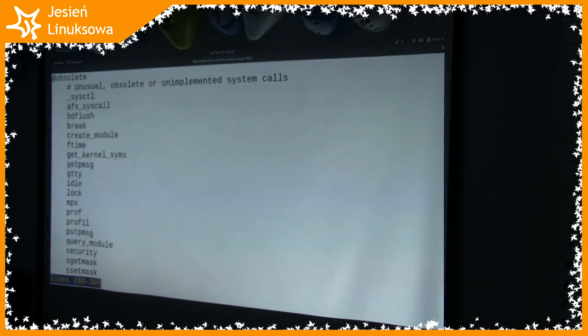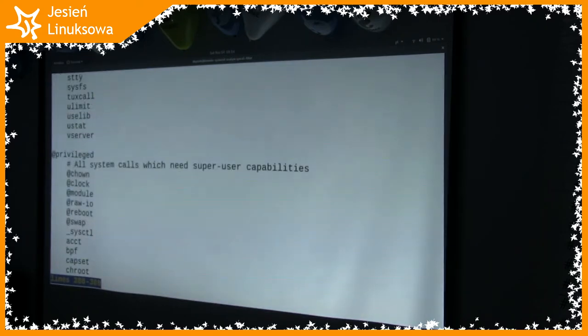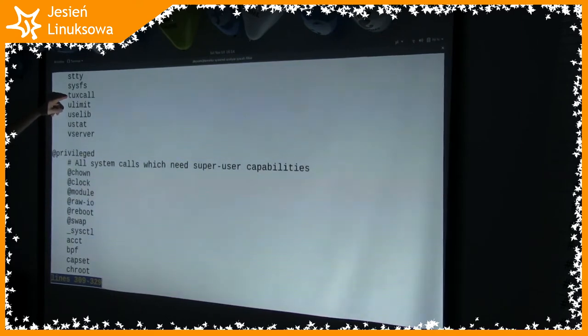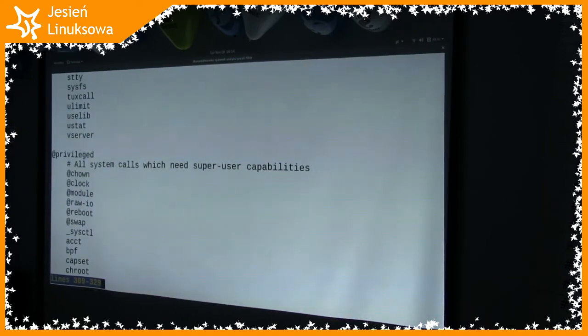And then there's, for example, @obsolete. So those are old and strange system calls. I don't know if anybody knows what this one does, tuxcall. So for people born, let's say after the 90s, it's a syscall for the built-in web server when Linux was competing with Windows NT, I believe.